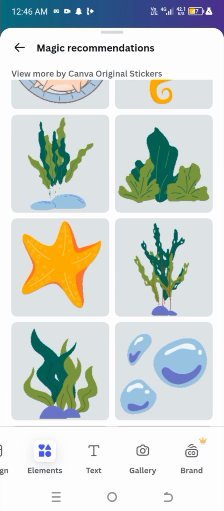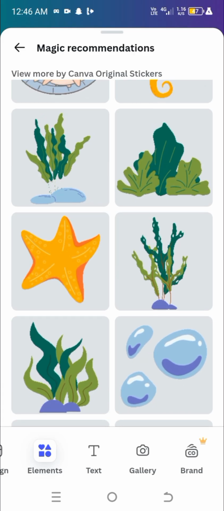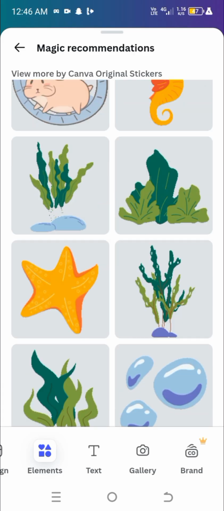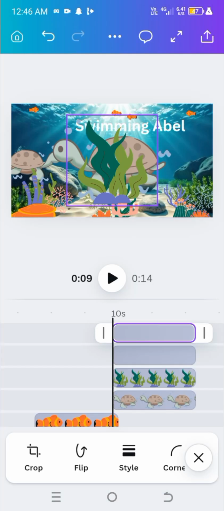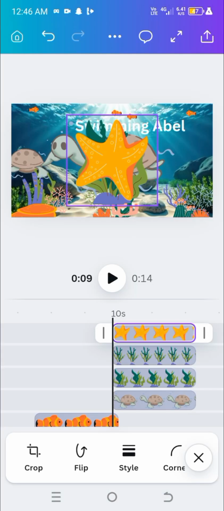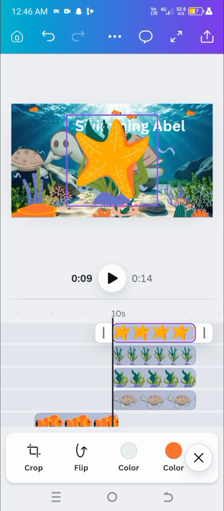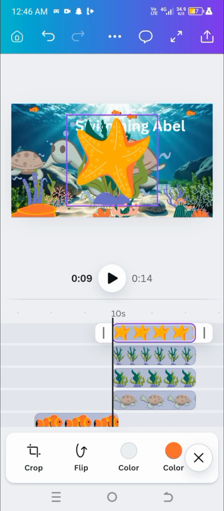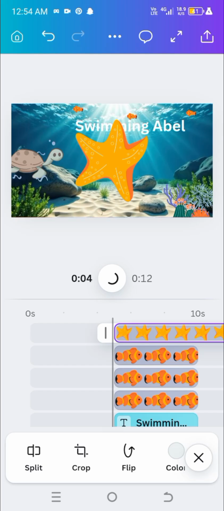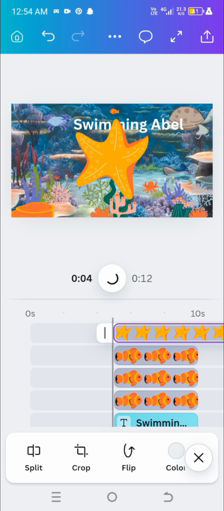Yes, so you're going to get the starfish, there are moving reefs, there are water bubbles, there's a couple of animals over there. So I'm gonna select a few, including the reefs that I want to add to my collection. And then what I'm gonna do next is resize them.